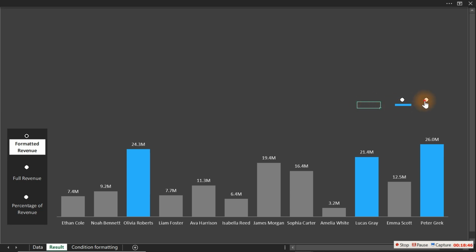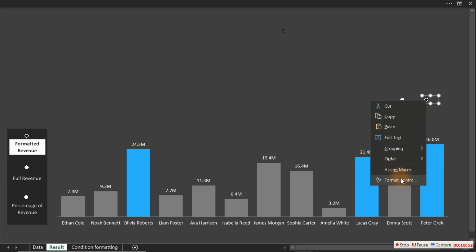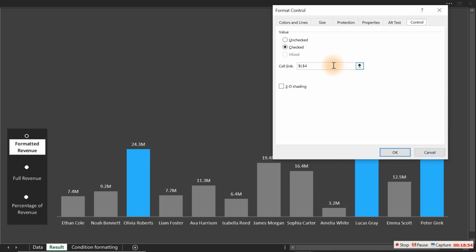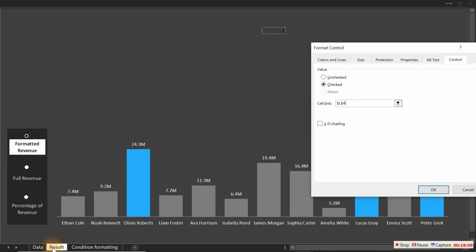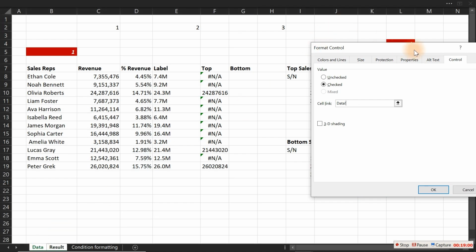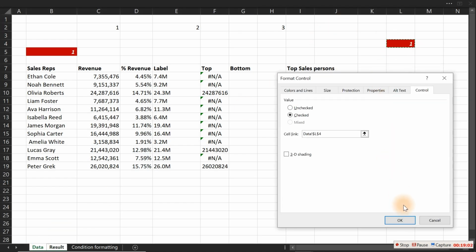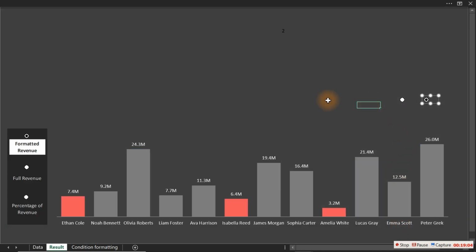So now if I select this one, it doesn't disappear. That was because it has been disconnected. So what should we do? Right click and go to Form Control, click over here. As you can see, it's linked somewhere around here. So we have to go ahead and change this to this very part. And this time around, it should make the switch. So it has been switched for us, and this one disappears.